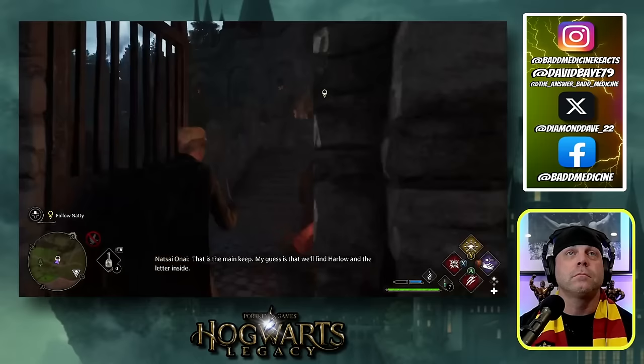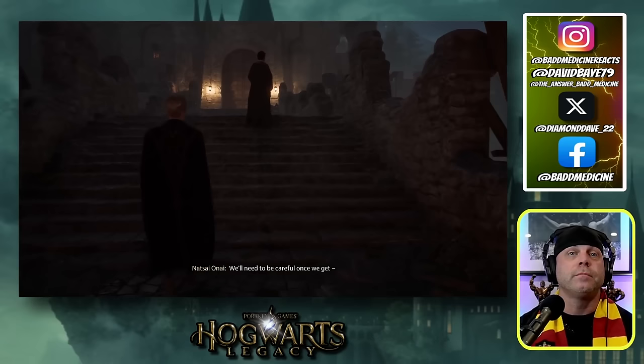That is the main keep. My guess is that we'll find Hollow and the letter inside. All right. We'll need to be careful once we get... I hear them.